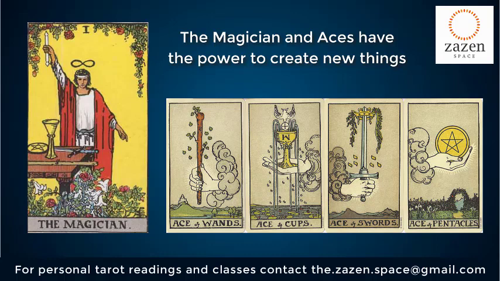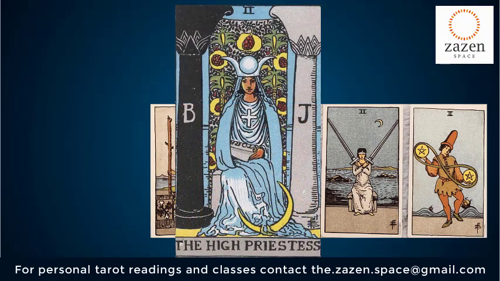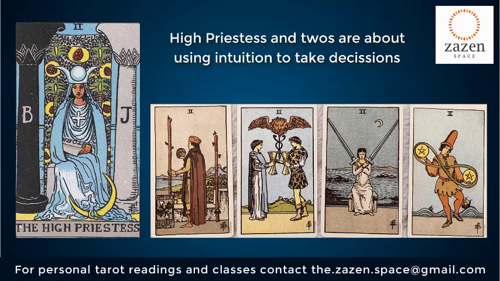When the fool begins his journey he begins with the Magician card and the Aces, where a new seed in each of the realms is presented. Then we move on to the Twos in the minor arcana, which are extended from the High Priestess card of the major arcana. The High Priestess card, numbered two, is all about intuition. The Twos, which originate from the High Priestess, are all about decision — where in the Aces we were presented with a new seed, in the Twos we are learning how to take decisions and deciding what we want to do with that new energy.